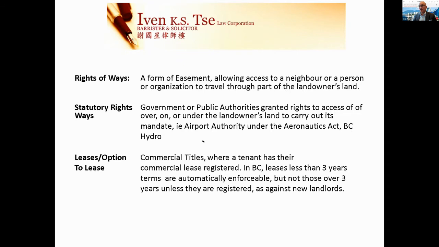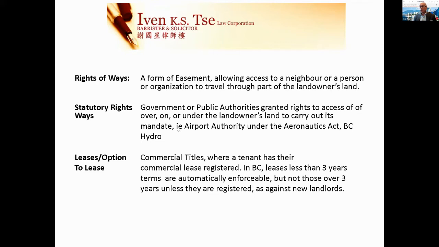And then you have other things such as rights of way, which is more than just allowing someone. The other person has a right to access that part of the property. And then there are statutory rights of way, which are held by government authorities, which are the ones that you refer to in the Section 9 exceptions, and this is something that is always there. You know that a government authority is by nature in and of itself a statutory right of way. But then there are those leases and options to lease. We mentioned that earlier.